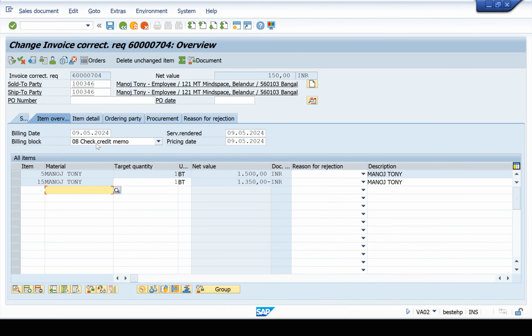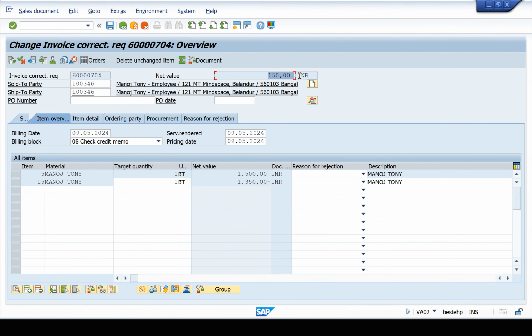Whenever we are doing any transaction with reference to an invoice, either credit memo, debit memo, or invoice correction request, we will either refund the amount to the customer or charge it from the customer. So whenever we go for a refund process or any charge process, one authorized person will cross check whether this process is okay, whether we are refunding this amount correctly.